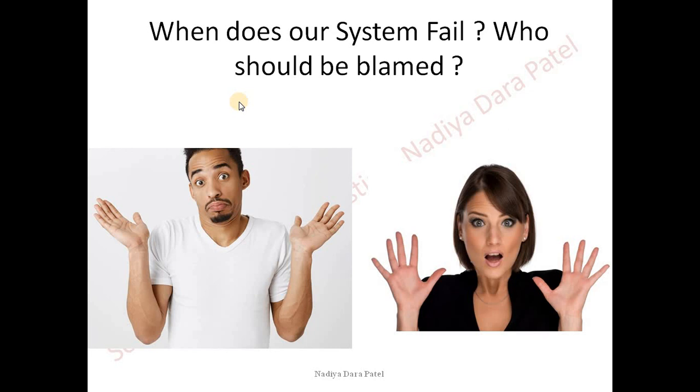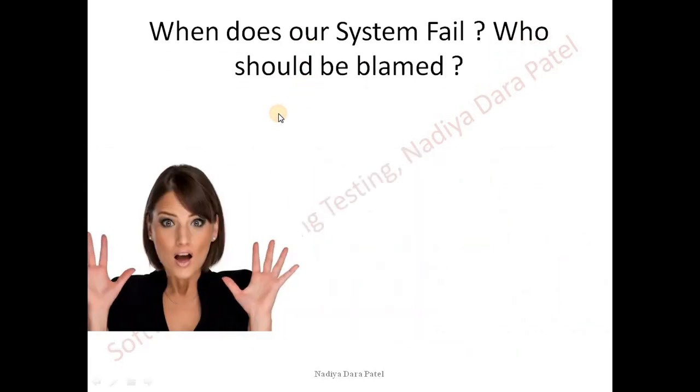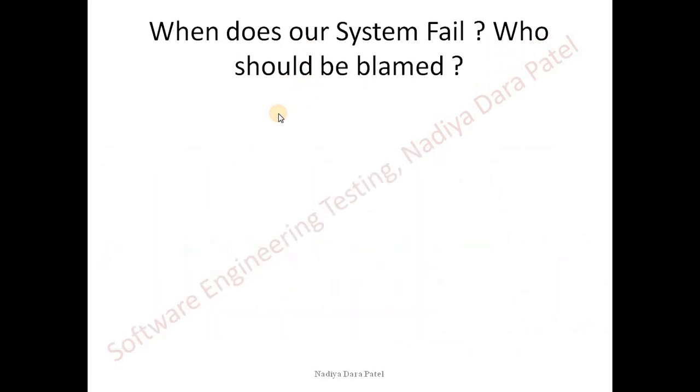So you shouldn't make it a taboo or a big thing like, oh God, the system came back from the premises, it got rejected by the end user. It happens, it is fine. So nobody should be blamed. It is teamwork. Everyone is important, right from your document writers, your system analyst, your QA team, your dev team, your tester. Everyone has done hard work and nobody should be blamed, I would say. So I don't want anybody to just run away like this. This is quite debatable, so let's not blame anyone.